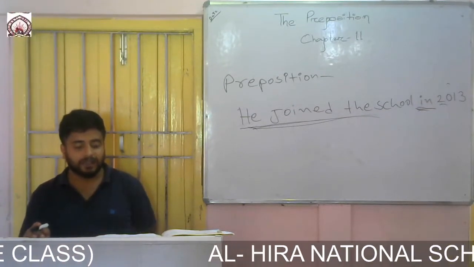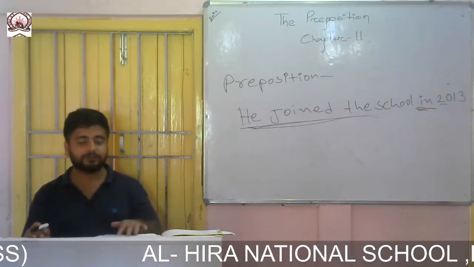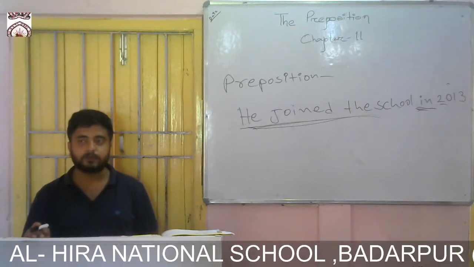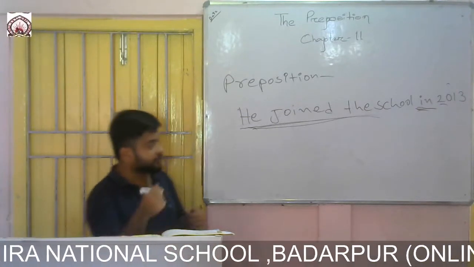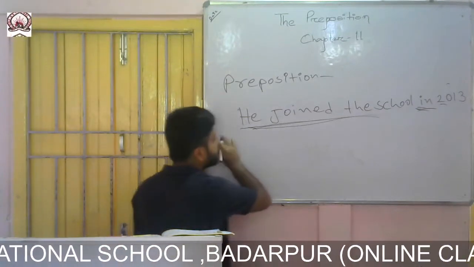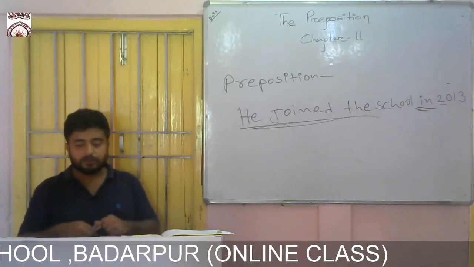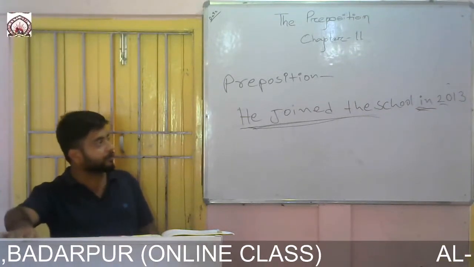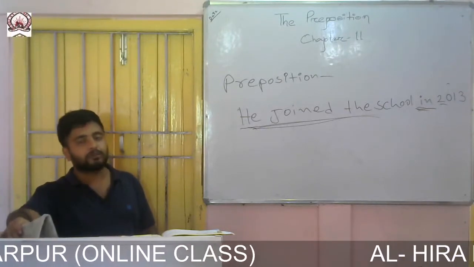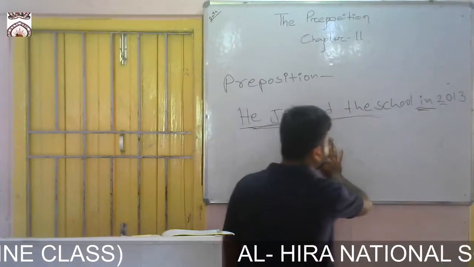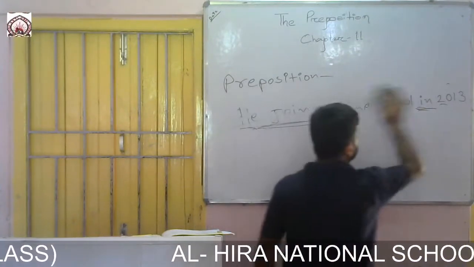Preposition of time helps to understand specific time period. Preposition of time helps us to understand specific time period. So let me discuss preposition of time with the help of a triangle. If I discuss with the help of a triangle, then it will be very easy for you to understand.